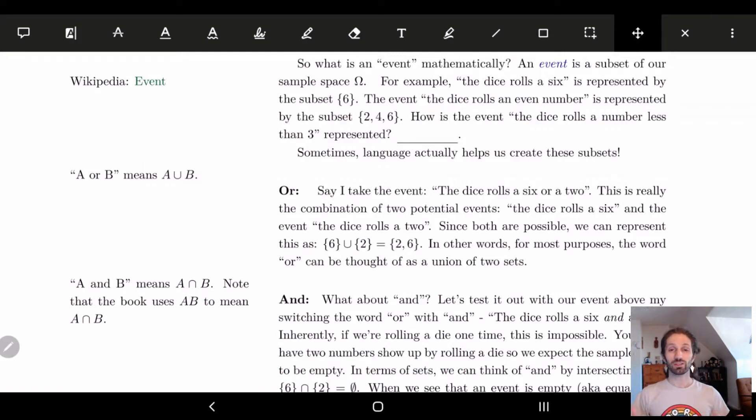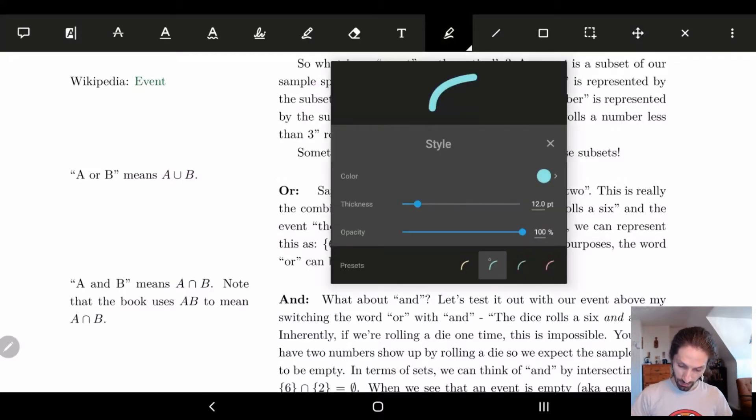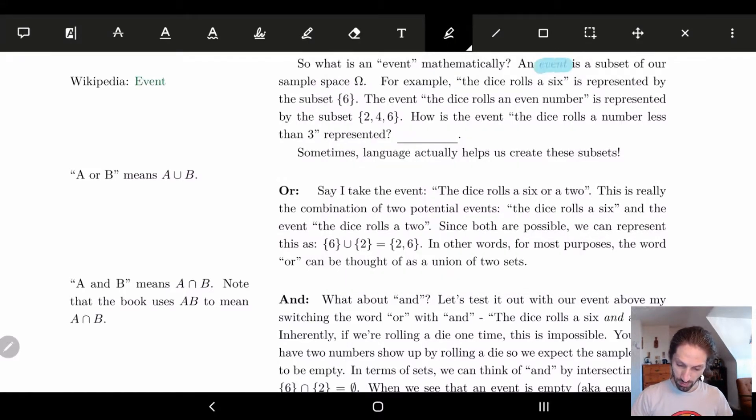Hi. So now we're going to talk about what an event means a little more mathematically, like what does this encapsulate for us. An event for us is going to just be, if you think about it, everything was just some subset of all of our possible outcomes. So we take all of our possible outcomes, we take some subset of it, and that's going to be our event.